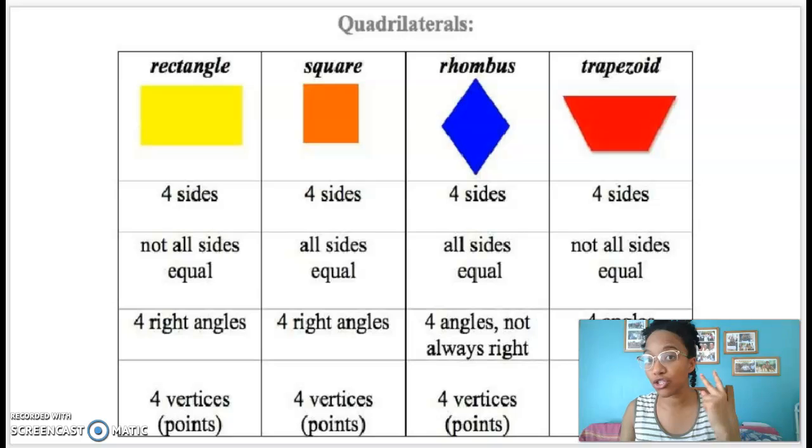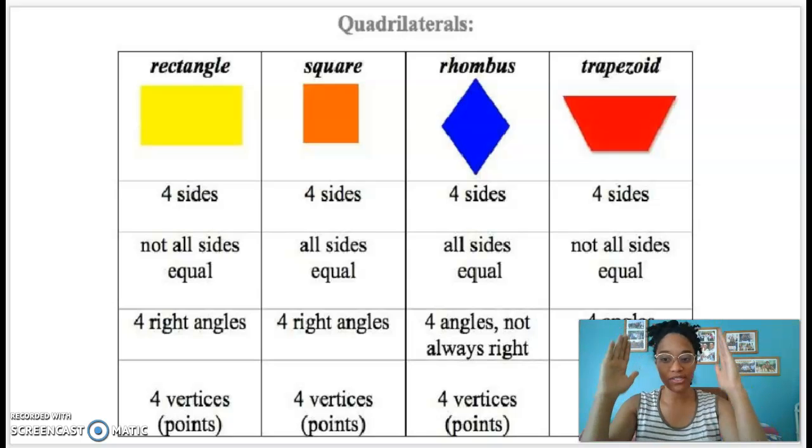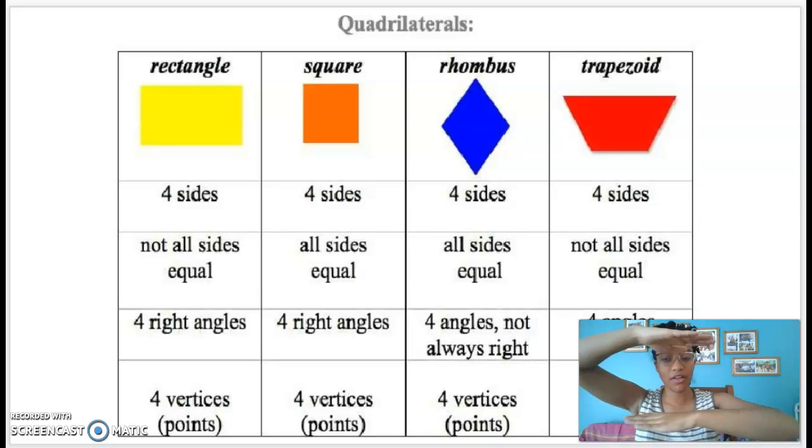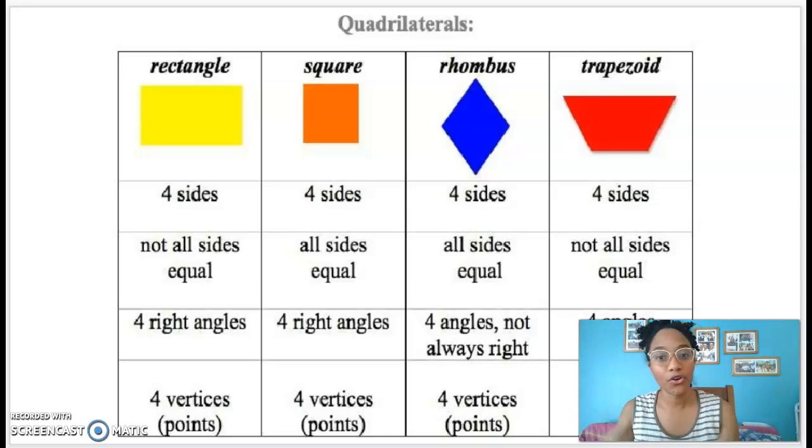A rectangle has 2 pairs of equal sides. Look at those sides going this way and those other parallel sides going this way. Those are equal to each other, but they are not all 4 equal. In a trapezoid, there are 2 parallel sides, but the side lengths can all differ. There might be some that are equal, and there might not be some.